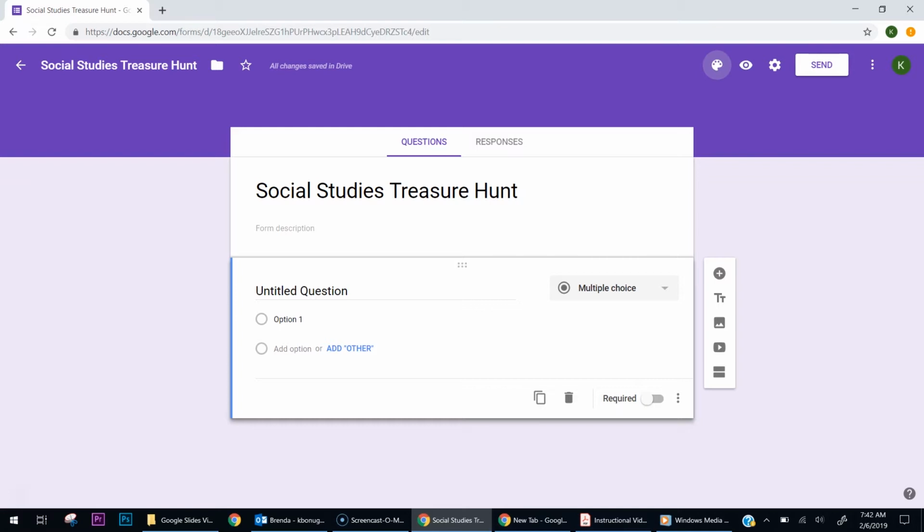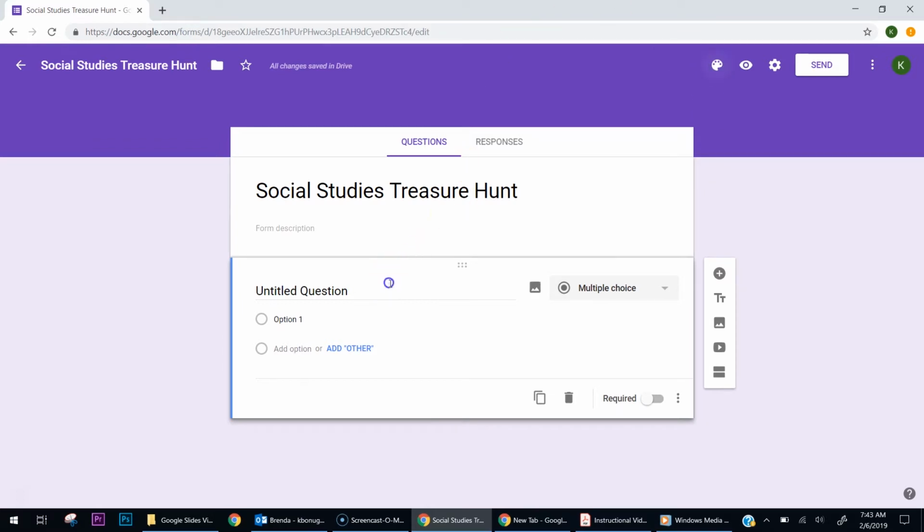What data validation does, it allows you to set specific types of criteria for your answers, down to specific words, specific number combinations, true and false, and I'll go ahead and show you that as we move along through the video. Part of this social studies treasure hunt will be using the textbook for the class as part of the components for the treasure hunt. This, of course, is completely customizable to whatever you're teaching.